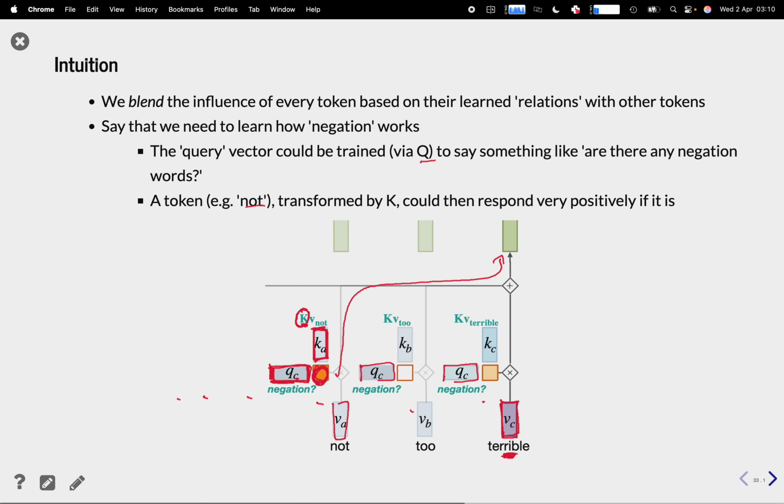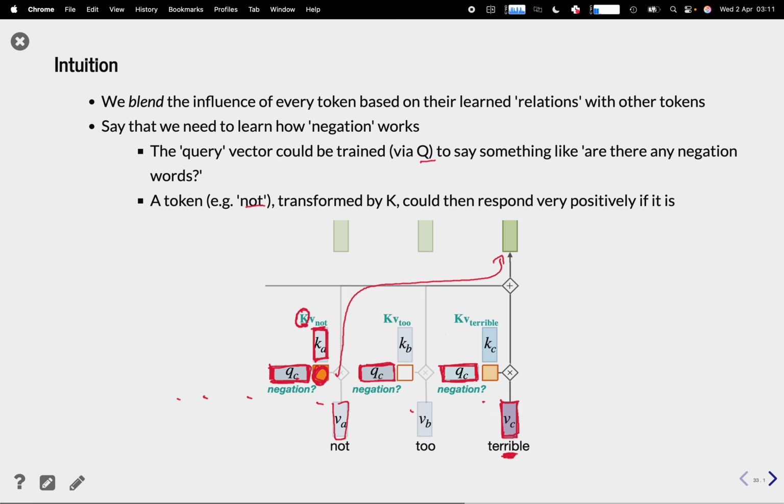Right? And so you would actually have to learn different Q matrices to learn different relationships, right? This Q matrix here, which learns to query for negation, can only do that. It can learn this for a negation for terrible or a negation for any other query, that's fine, but it can't learn something very different like, is this the color of, right? It cannot do that. So I would need to learn another Q matrix to answer a query about, for instance, is this the color of, right?